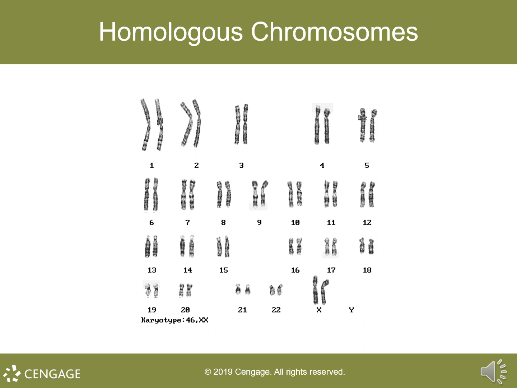And so a set of chromosomes has one of each kind of chromosome, one from the maternal parent and one from the paternal parent. Now, when that's the case, we have a diploid chromosome number. And so that's a cell or nucleus containing two sets of chromosomes. So here you can see we've got 2 of chromosome number 1. We've got 2 of chromosome number 2. We've got 2 of chromosome number 3, and so on. And so this is the diploid set. And so we have 46 chromosomes here total.